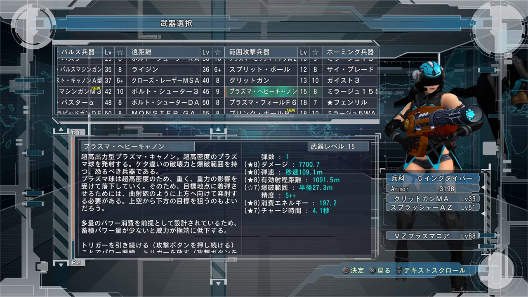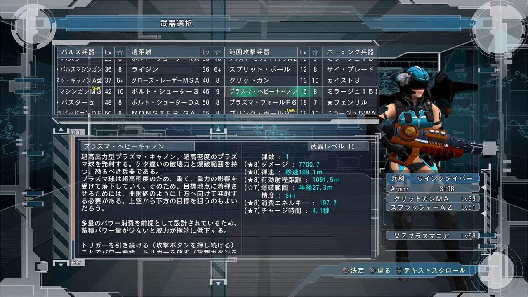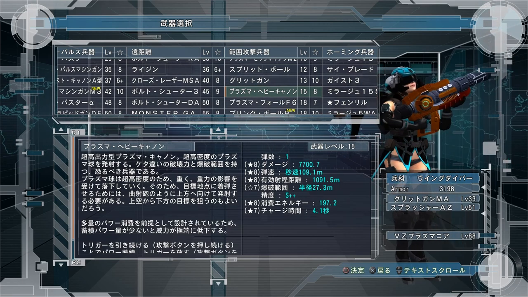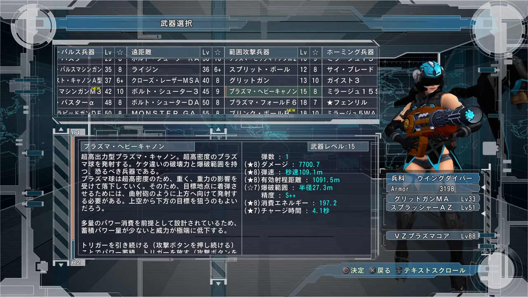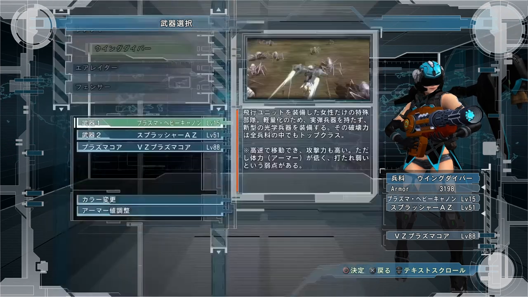Absolutely ridiculous. This weapon is a really cool weapon to use on Inferno, believe it or not, or any difficulty for that matter. I actually prefer it on higher difficulties because of the fact that it costs less energy for you, because it's only 200 energy, and 200 energy at level 15 is a lot, but 200 energy at hardest or Inferno level is not much at all. It has a huge blast, 30-meter blast, 1,000-meter range, and only 297 energy, so absolutely ridiculous.